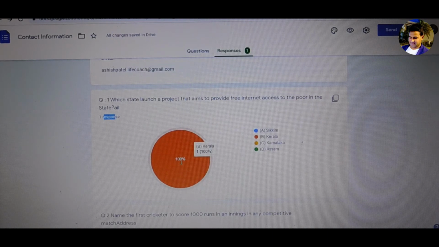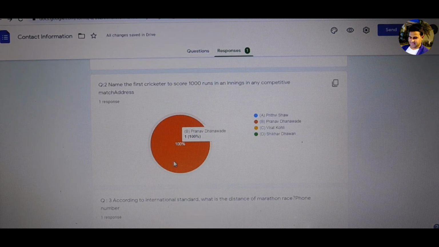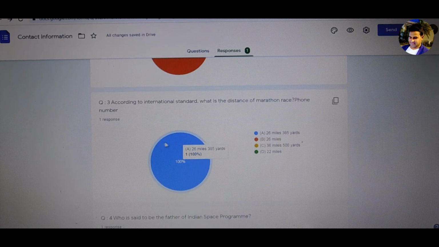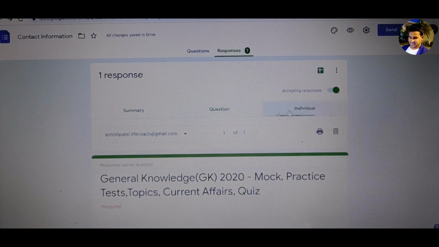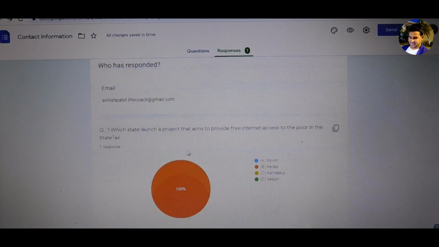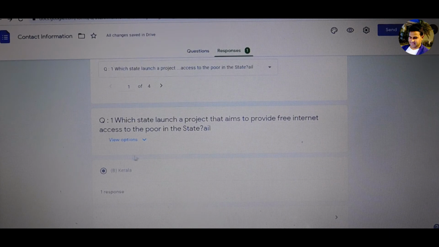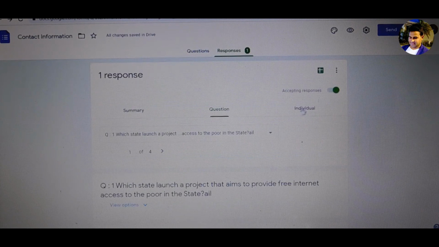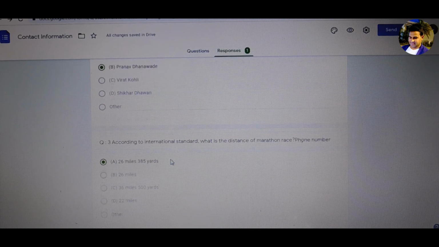See, 100%, okay. It means the first question is okay, 100% done. Second also okay. Third also okay. After getting responses, you can see 3 types: summary, question, and individual. Summary, it means you will receive it like this. Question, it means only the question, and the options will be there. Individual, where all the papers you can see.